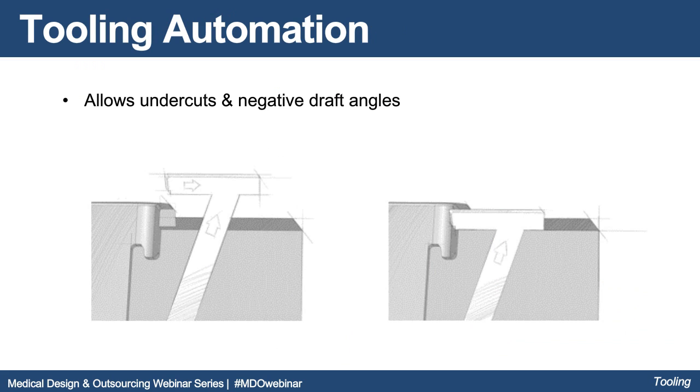Tooling automation. So we've talked about undercuts and negative drafts a few times during this presentation. It's probably the number one item discussed when we're speaking with engineers, and the knowledge of what a pressure form tool can achieve. So being able to run an undercut is going to give you different options of how you can attach parts, the part-to-part spacing, running reveal lines, molding in angles on vent details, all things that can be done in a pressure form tool.